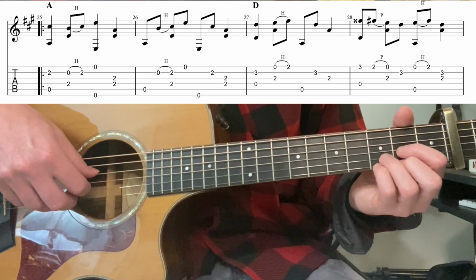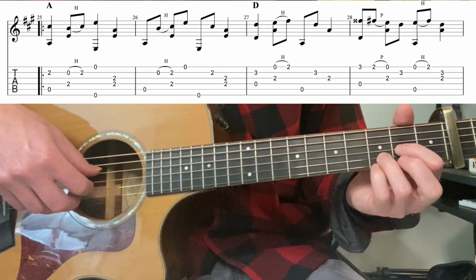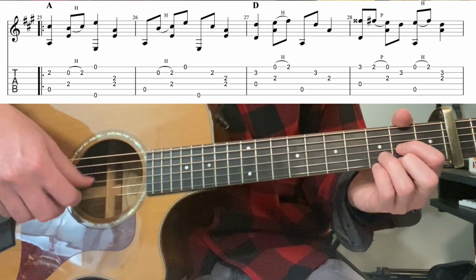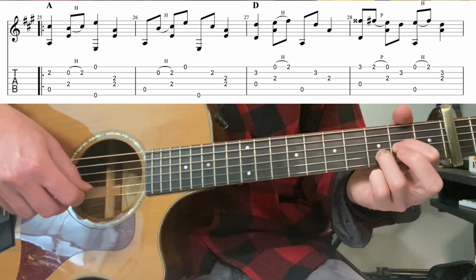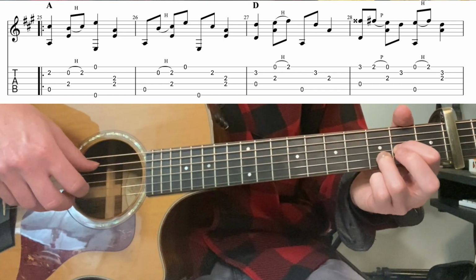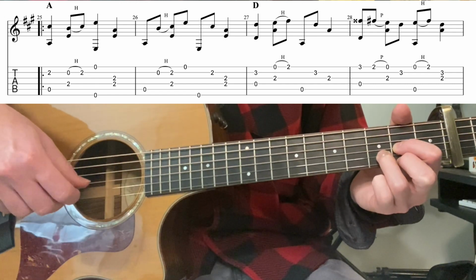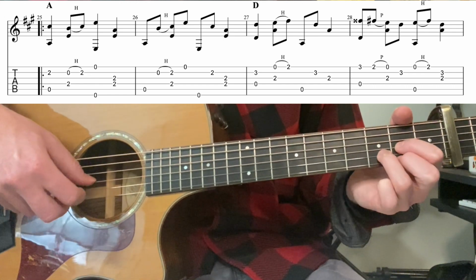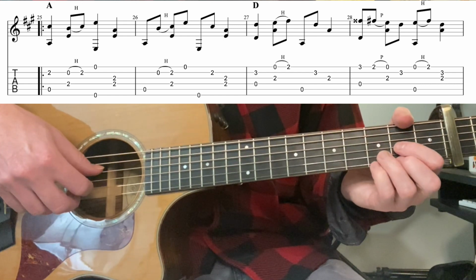4th and 1st together with 3rd fret. 2 pull off, but when you pull off, you want to hit the 3rd string. And then 5th and 1st together, hammer on the 2nd fret, and finish with the 2nd and 3rd. Probably the hardest part of the lesson. Let's do the whole line.